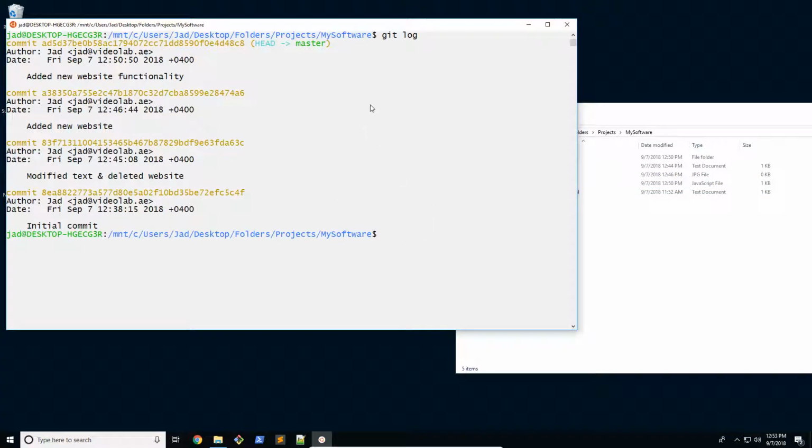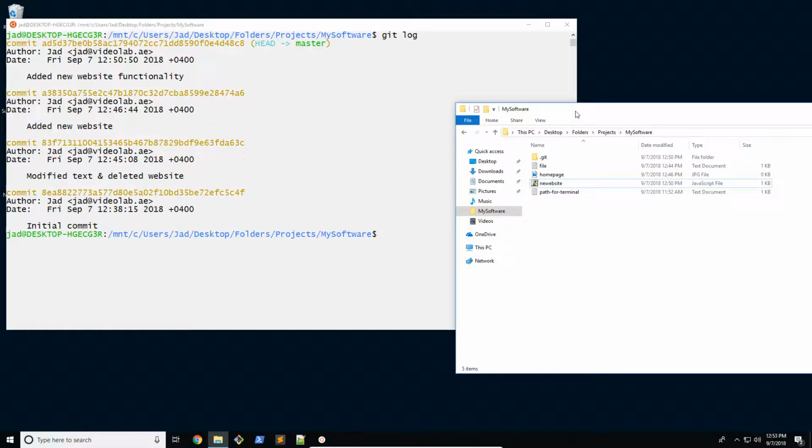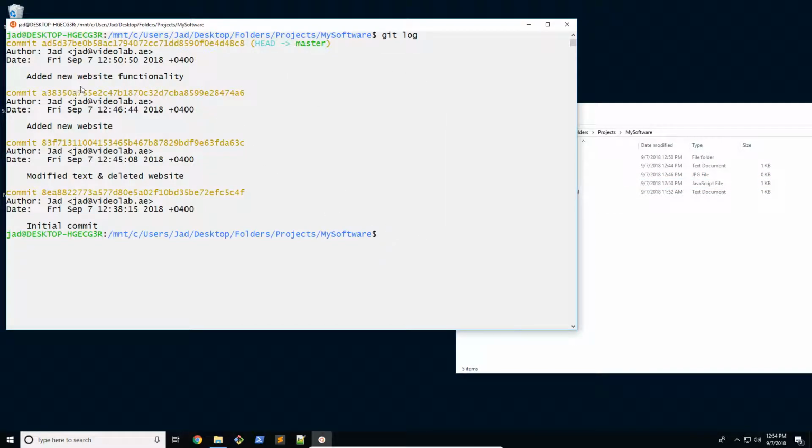So what you want to do is, first of all, let's talk about the head system. There's this thing called the head, which is basically a pointer, your point in time. So right now the head is at the master branch, which is the latest commit on the master branch, the one that you start off with and work with towards the end. So right now it's on the master, which means we're at pretty much the working directory. We're at our current point in time. But I actually can move this head around to different points in time. I'll show you what I mean by that in just a second.